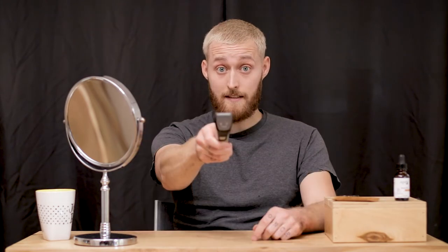Just my mirror — that happens almost every time. All right, now that I'm ready to go, what I like to do is start with the sides first. This is because if I take off a little bit more or less than I meant to, I can change the bottom slightly to make it less noticeable. If you start with the bottom, there's less room to work with the sides and you have to be really precise.